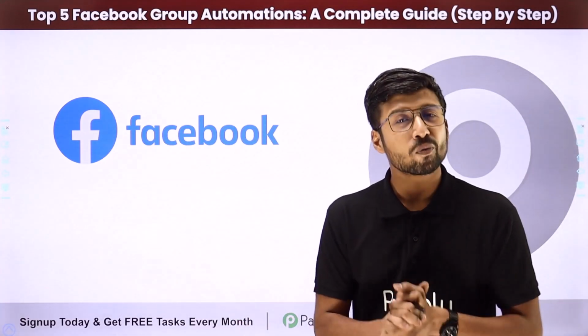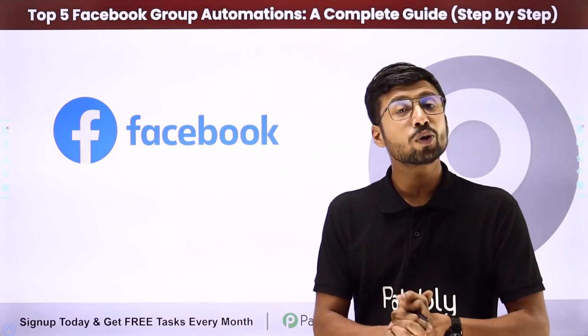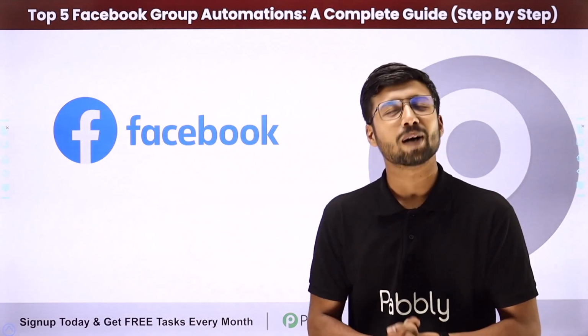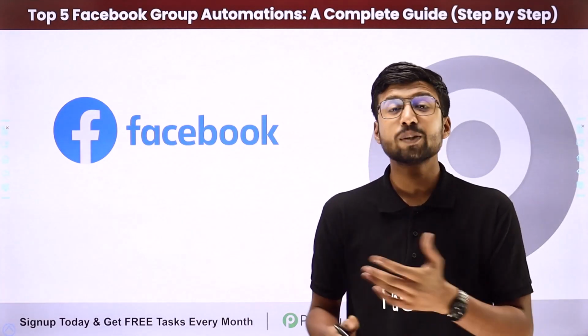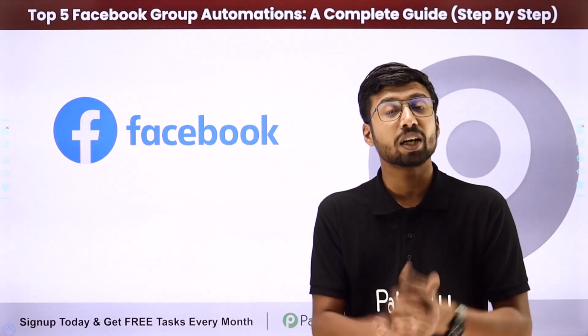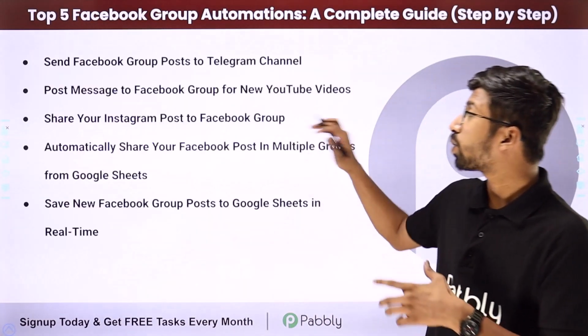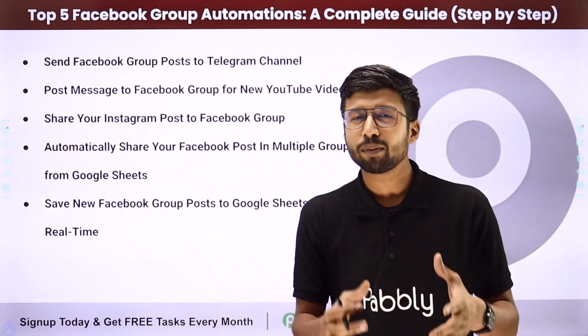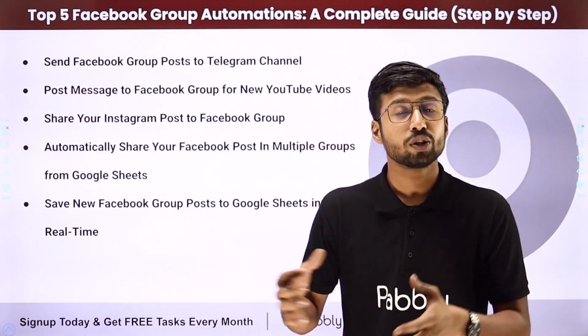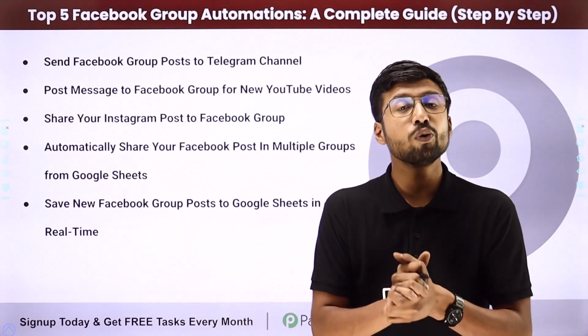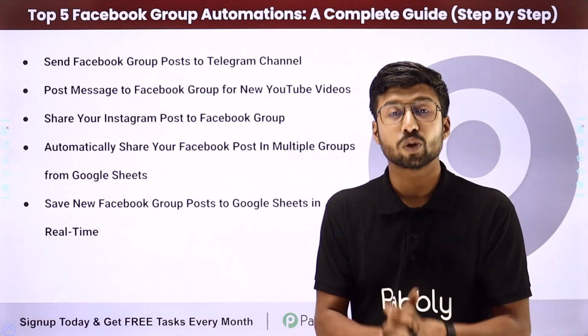So today in this video, we are going to learn the top 5 Facebook group automations that you can set up with Pabbly Connect. So we all know that Facebook group is one of the best ways to build a community online right now. And here we have the top 5 things that you can automate related to that. Whether it is sharing your Facebook group post on your Telegram channel or sharing a new video on your YouTube channel to your Facebook group post.